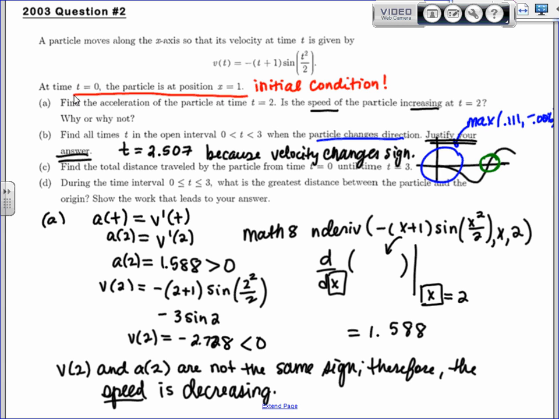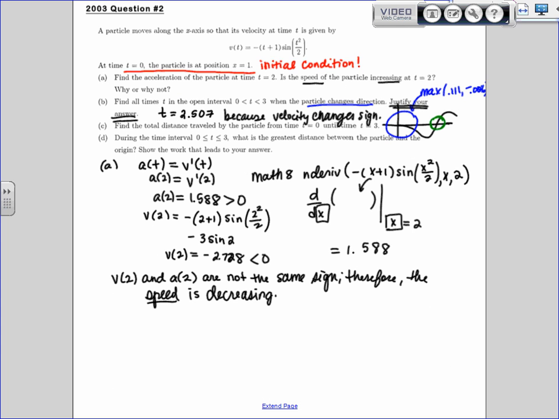Okay, C. This is what we were kind of doing last time. Find the total distance traveled by the particle from time t equals 0 until time t equals 3. Okay, total distance. Do you guys remember how we did it? Distance is going to be, yeah, you're going to integrate v of t dt, but what do you need? Absolute value. As long as you write that, you'll get a point. Now it's saying from time 0 to 3, so you would definitely need your limits of integration too, your 0 to 3. You would probably get a point just for writing that.